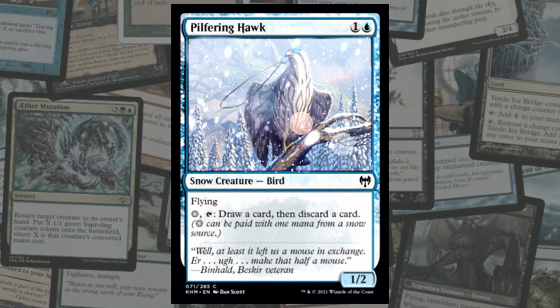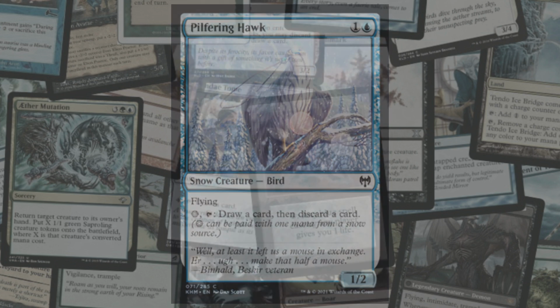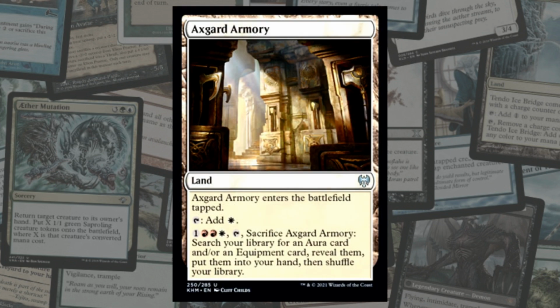Next is Pilfering Hawk for 1 color and blue mana. It's a snow creature, a Bird, and it has flying, for a 1/2 snow permanent. It says draw a card, then discard a card. Next we have Axgard Armory. It comes into play tapped, and you can add 1 white mana or 1 color, 2 red mana and white.